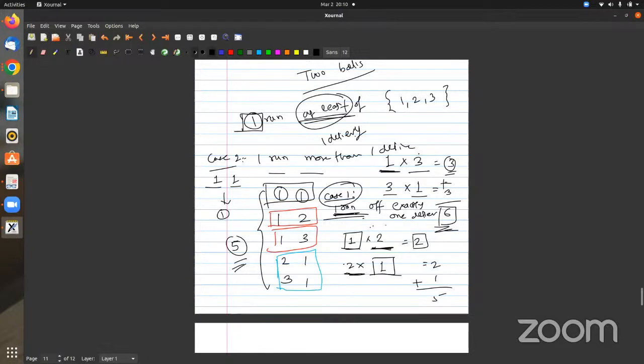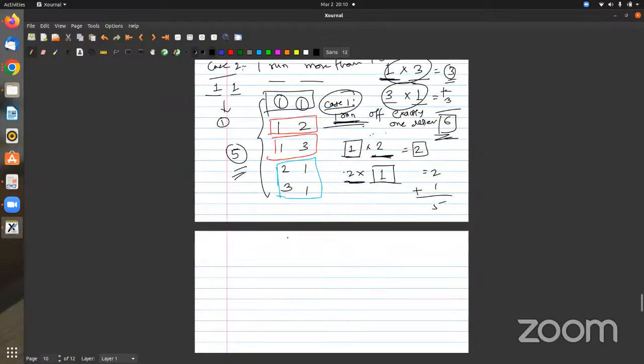Okay. In this case, I'll write down all these numbers. 1 times 3 means what? We have considered 1, and 3 ways means what? 1, 1, 1, 2, 1, 3. And the second, 3 times 1, is 2, 1, then 2, 3. Sorry, we left 2, 3. And 3, 1.